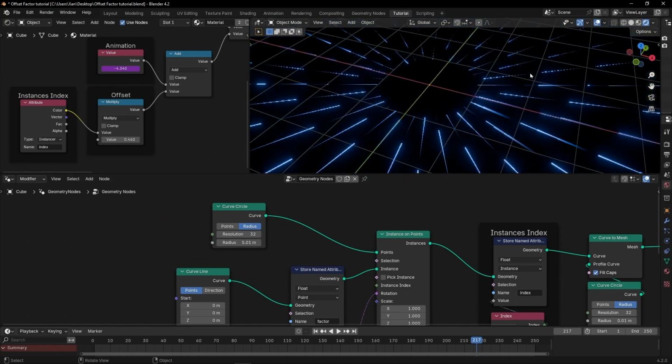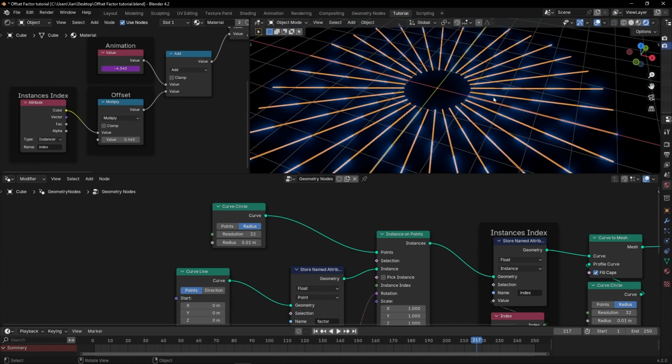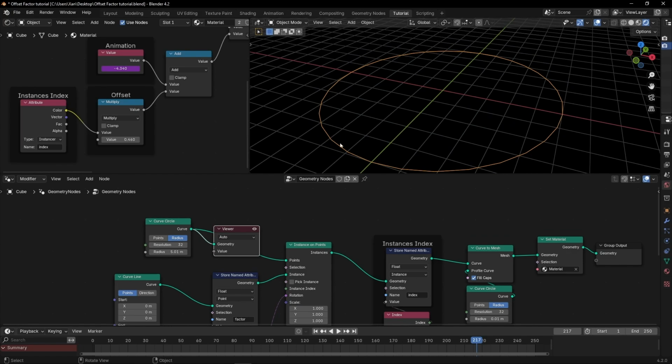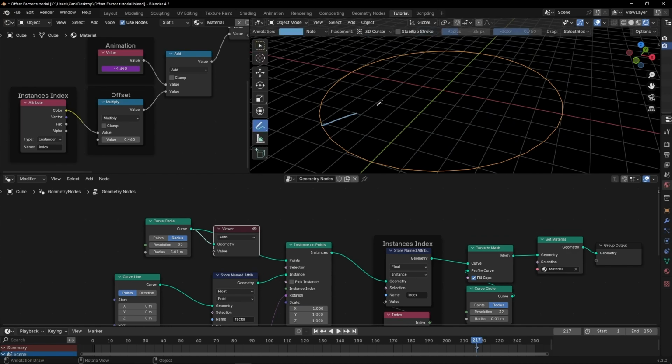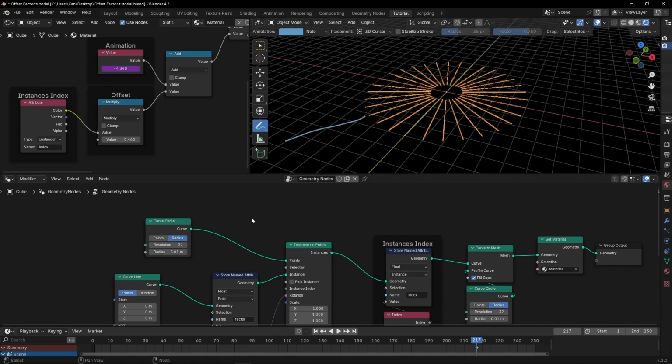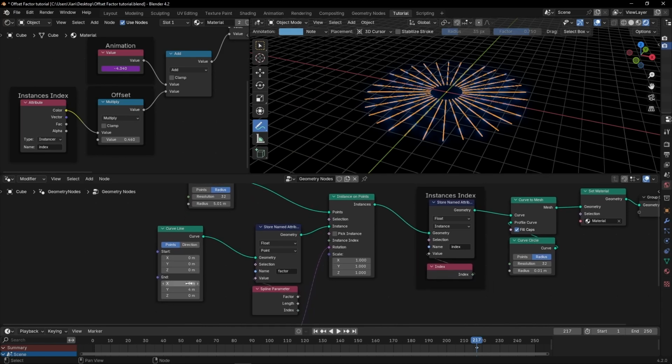Remember, we have a curve circle. Now we cannot see it. Let me preview it. I see what's happening because we are instancing from here to here. But what we can do is make it like this. So what we have to do is just move this, for example.